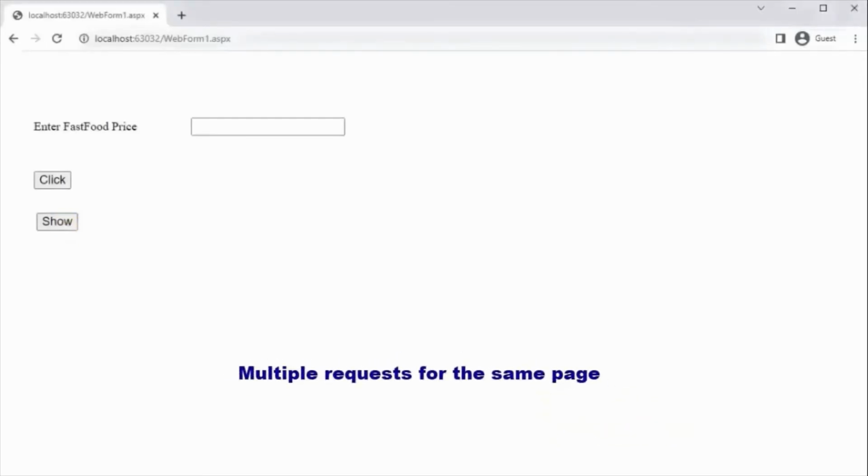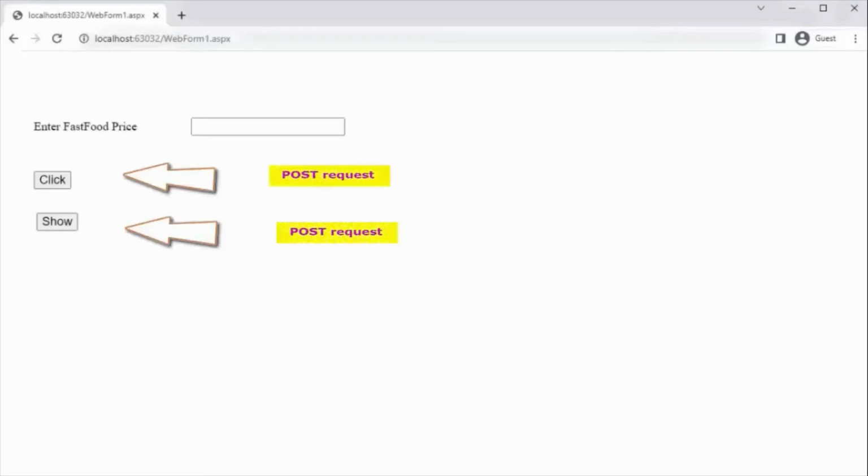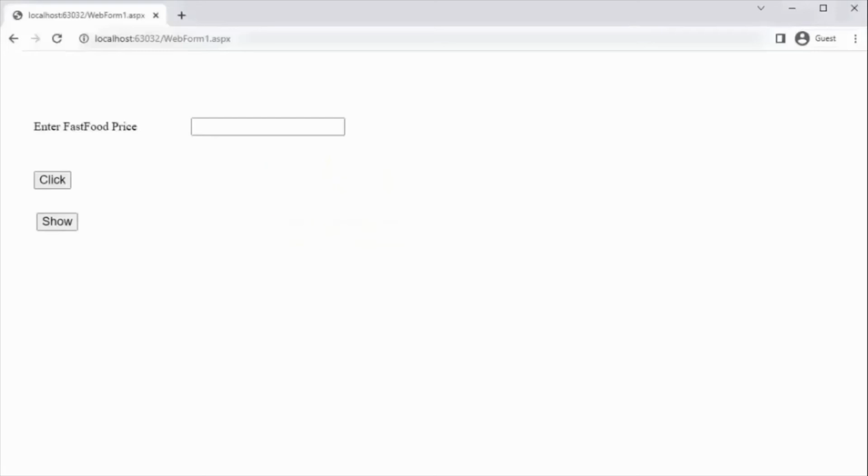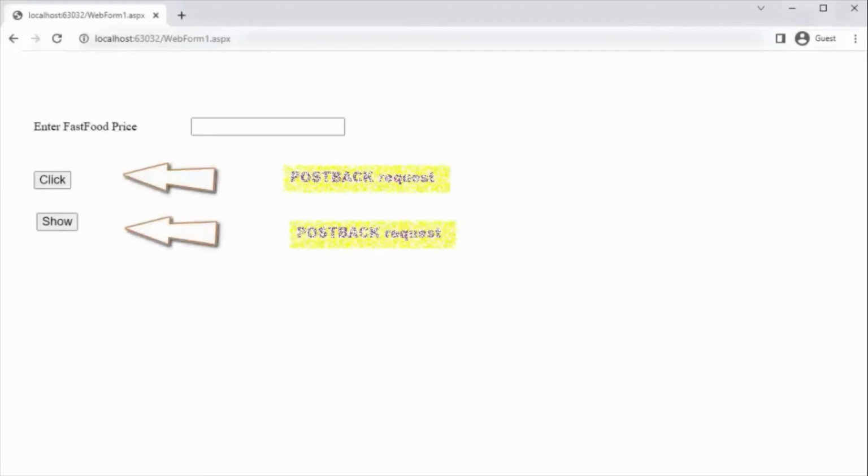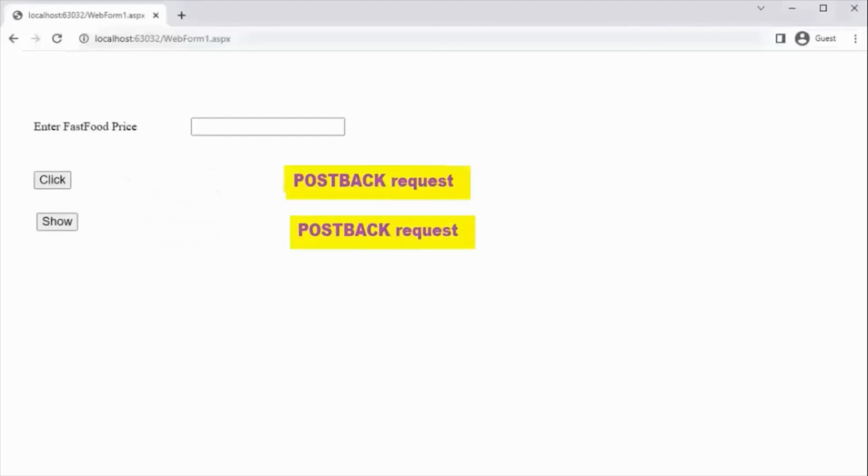So these are multiple requests for the same page, but these requests are also post requests. When we click a button, at that time data is sent or posted back to the server, and due to postback event we can say these requests are postback requests.